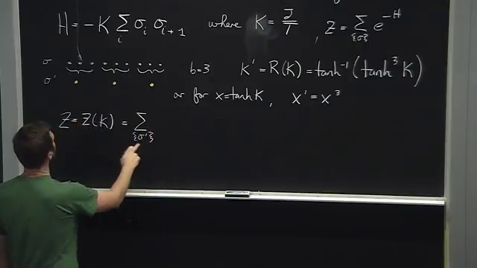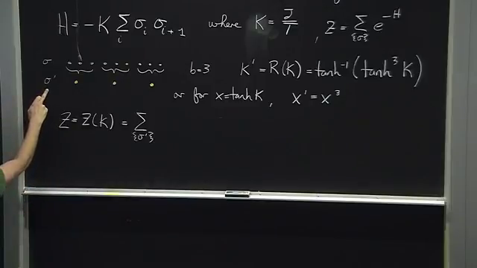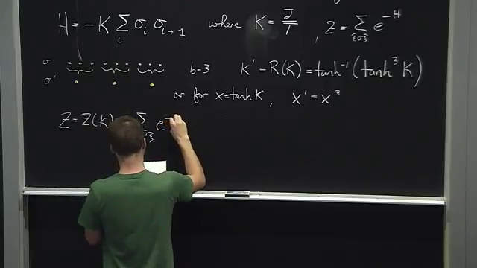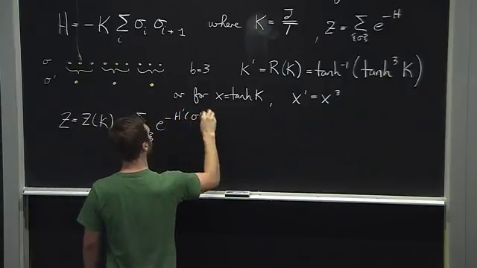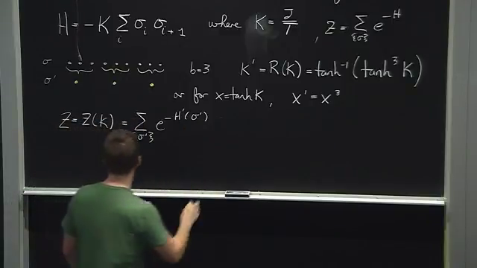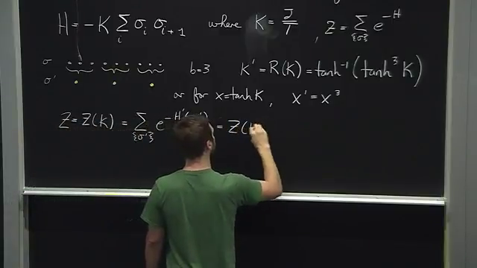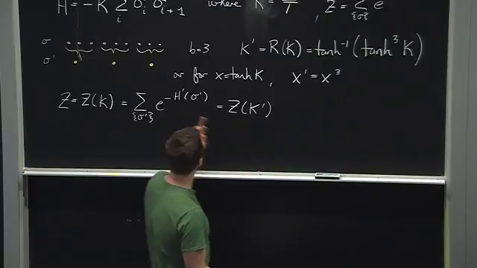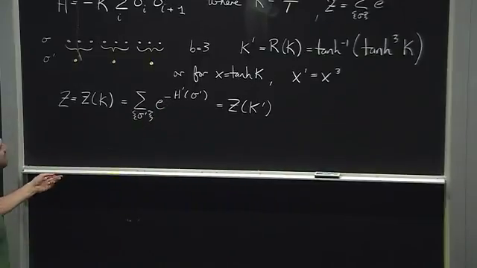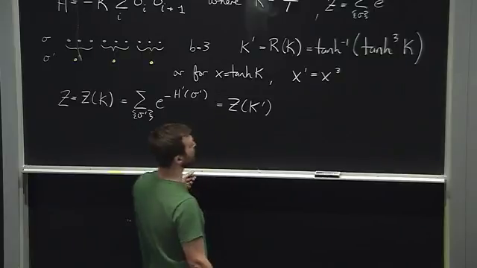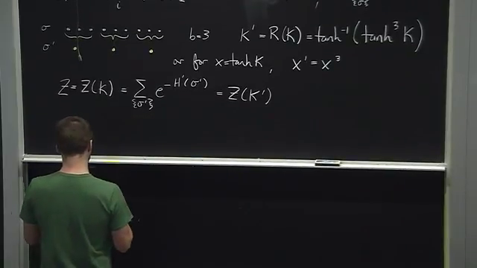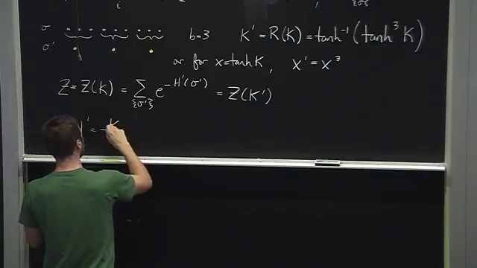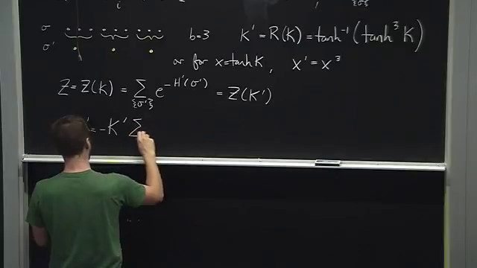This is now the trace over the renormalized, or the coarse-grained, if you will, degrees of freedom. e to the minus H prime, written in terms of those degrees of freedom, which again is Z of K prime. And that H prime is sort of what we were chasing in some sense. The RG recursion relation is physically important for the RG, but it's also important that the form of H doesn't change after a rescaling step.